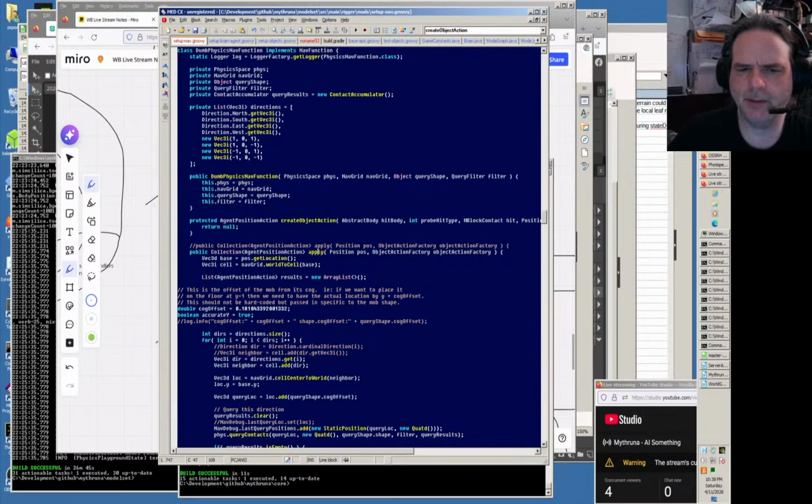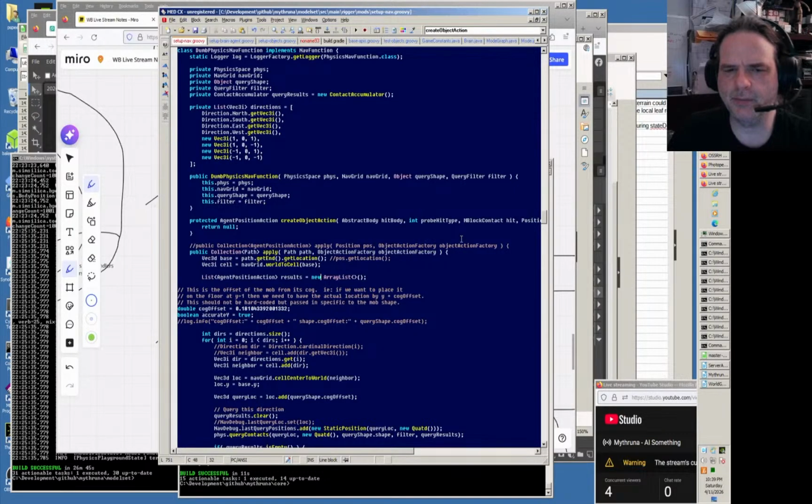Path. Yeah, see, that's all good. Path. Get end, get location, I think. And we're going to have to make these the other one. I really wish I'd done this before I made the second nav function, because we're going to have to do it twice.